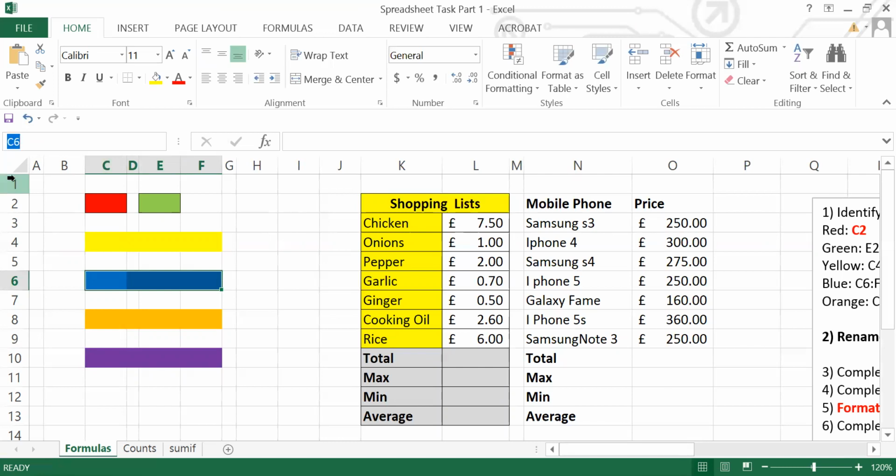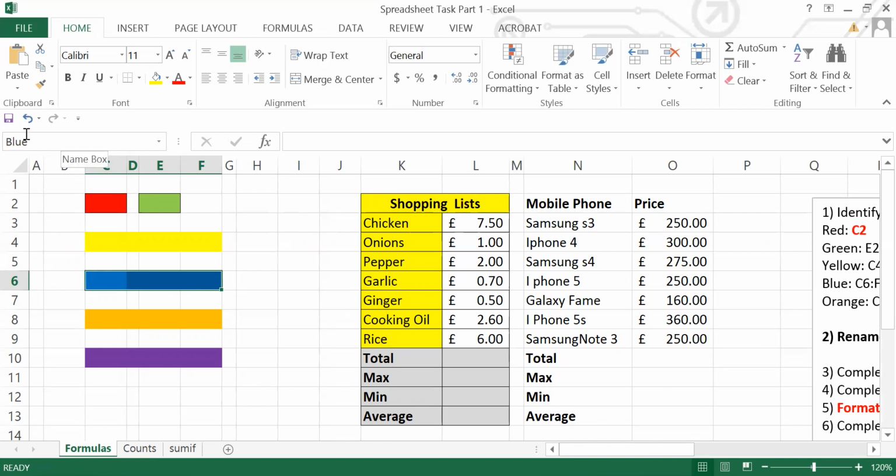After that, here you can give the name. Now I will give this the name blue. Write blue and press enter. So if you select this, it will show blue here. So you can give the cell name here.